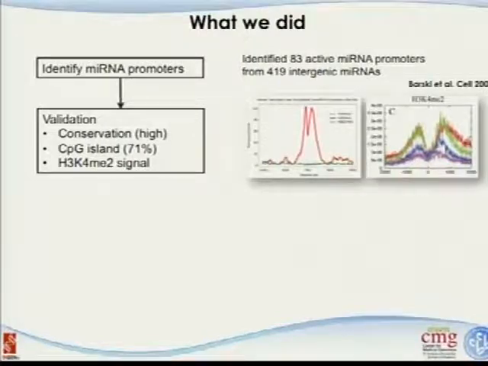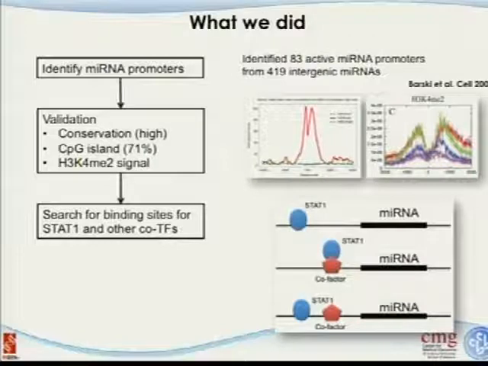The third one is that we look for the histone 3 lysine 4 dimethylation markers in the region we identified. This is the transcription starting site, and you can see the shape looks like this. This is from the Cell paper in 2007, which identified the promoter regions of protein coding genes. With the same histone marker, the shape looks like this. So this is almost identical to what we have seen based on the computational approach we used. This is another level of confirmation that the region we identified is correct.